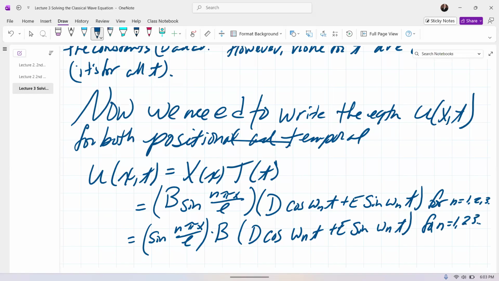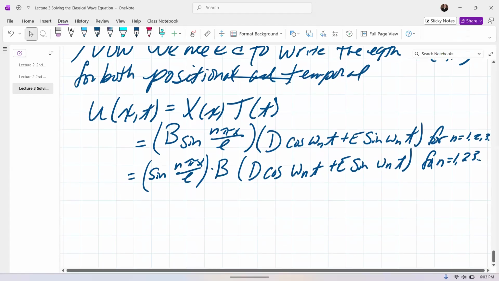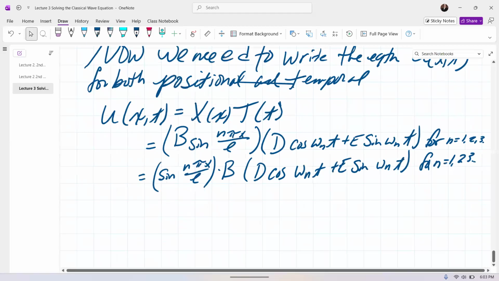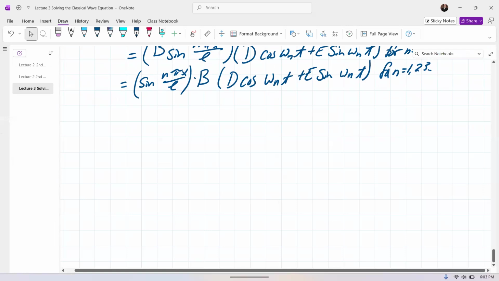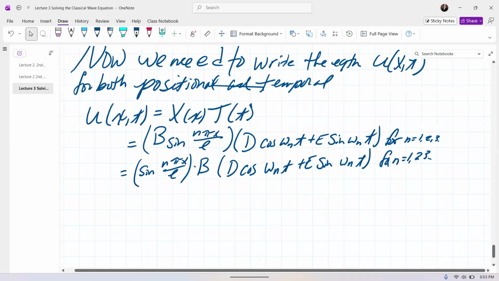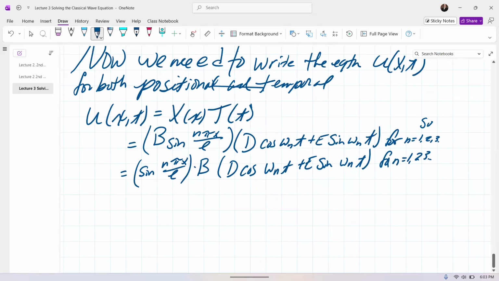Okay, now what I can do is distribute. I'm running out of space to write. Let me zoom in a little more. Okay, this was sub in, that's sub the solutions. This one is rearrange. Now I'm going to move a little more to the left. A little drift here.